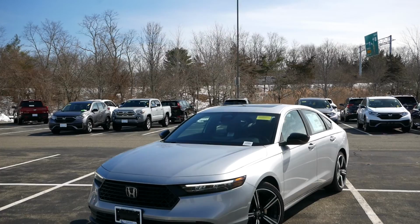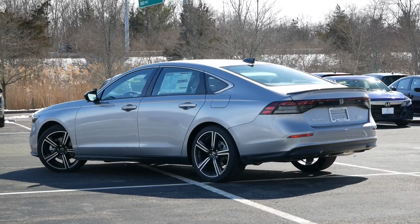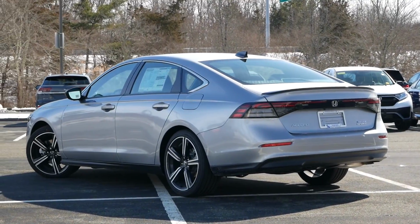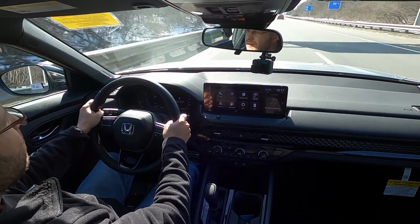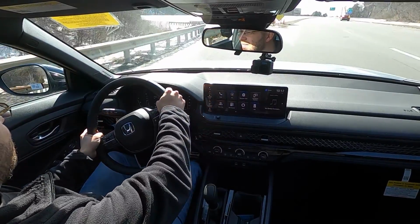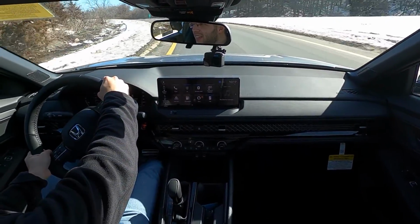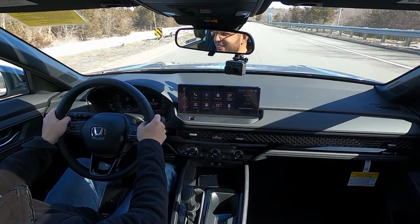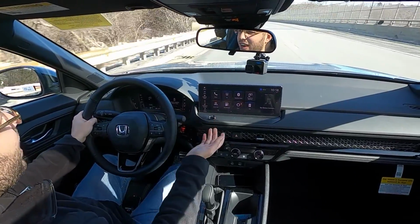When you hear the words hybrid and continuously variable transmission put in the same sentence, it often has a negative connotation, despite the vast improvements and innovations made industry-wide throughout the years. Honda has made it no secret that with the Accord, they're going in a completely different direction than the outgoing model, dropping the 2-liter turbo, 6-speed manual, and 10-speed automatic to focus heavily on hybrid technology to appeal to a changing consumer demographic. Surprisingly, we were impressed with how the hybrid sport performed, as its on-road demeanor made driving on the highway and suburban streets a very pleasant experience.